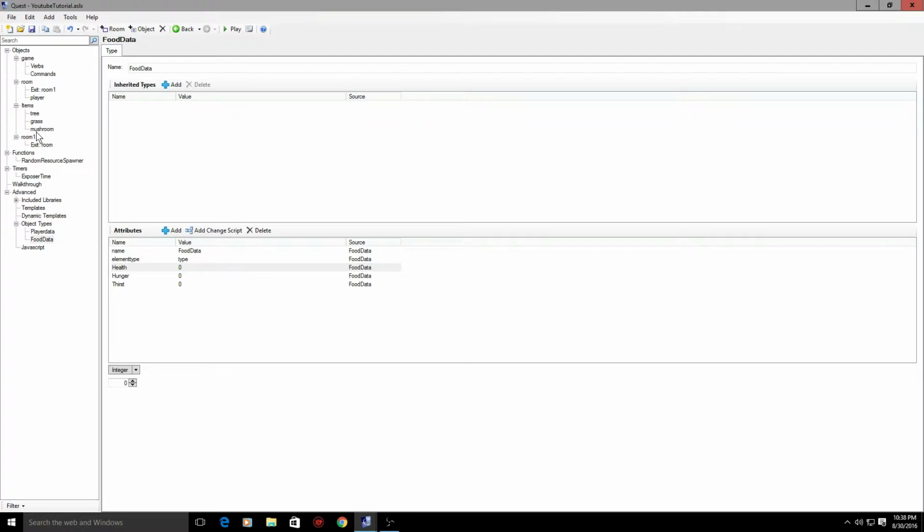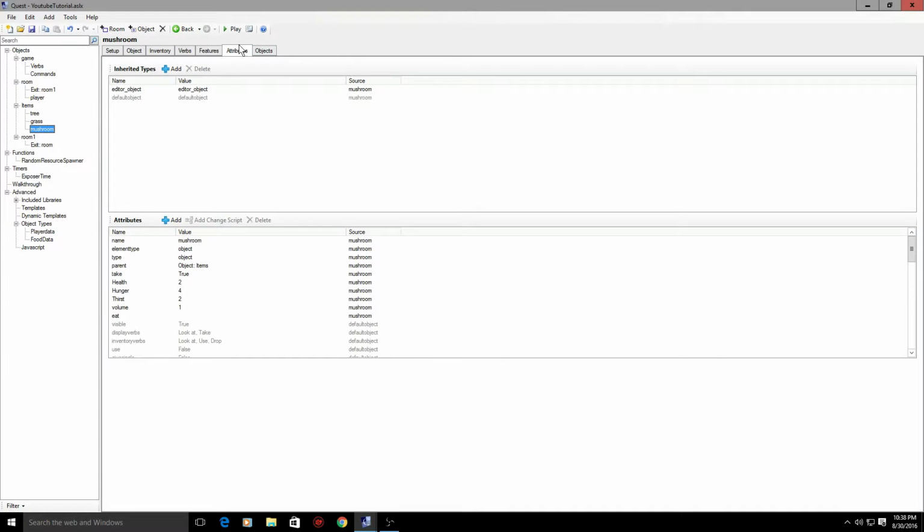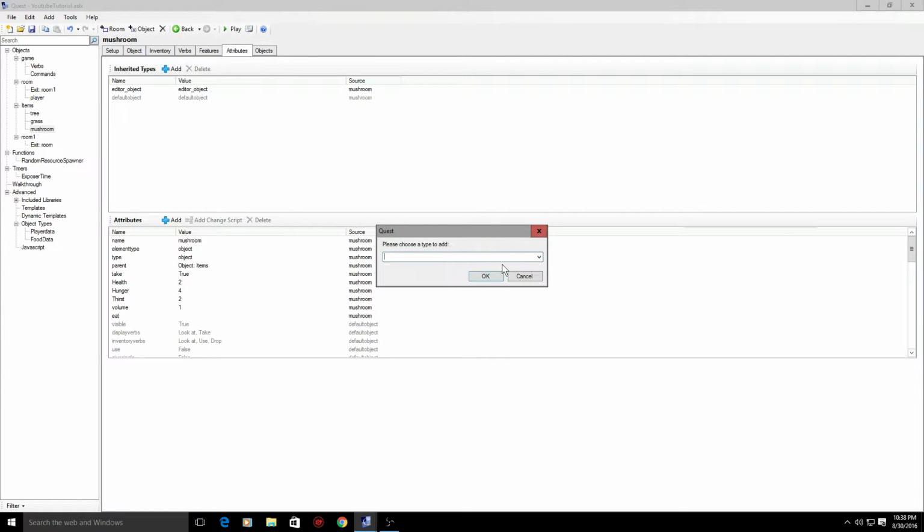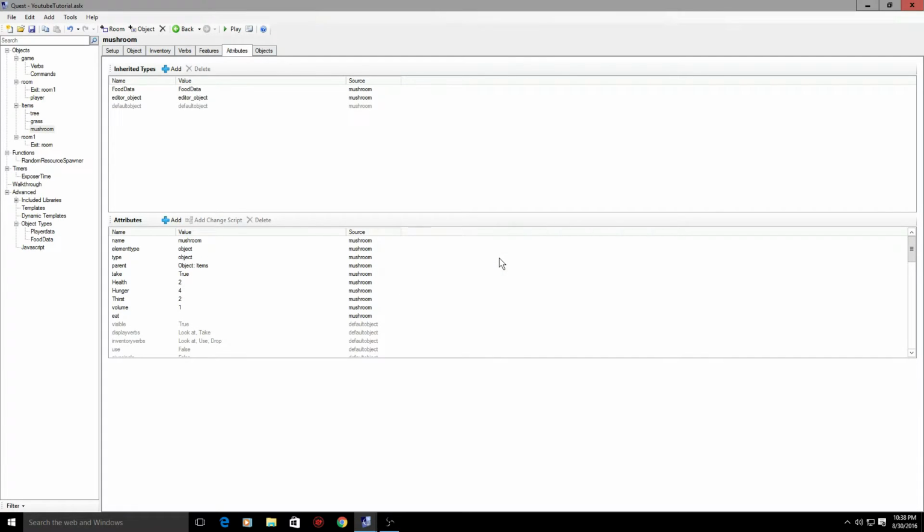So now if we go to our mushroom, go to our attributes tab, hit under inherited types, and we want to type food data. Food data. There it is. So now we get all these. Where'd you go, guys?